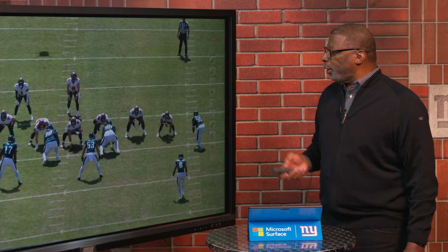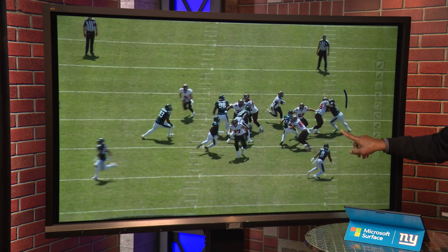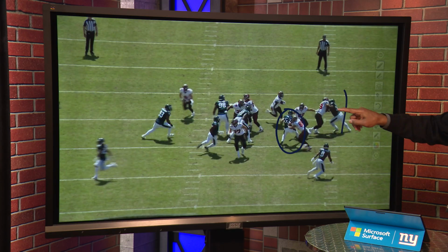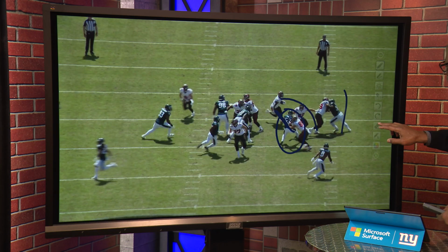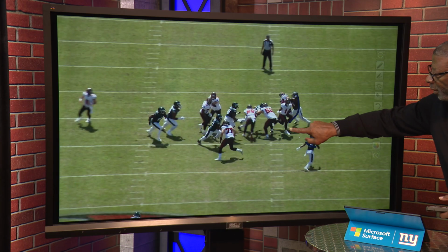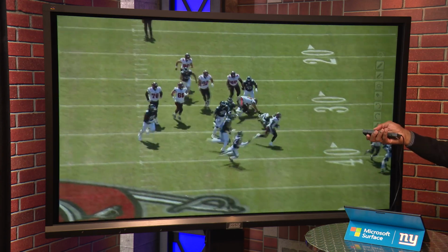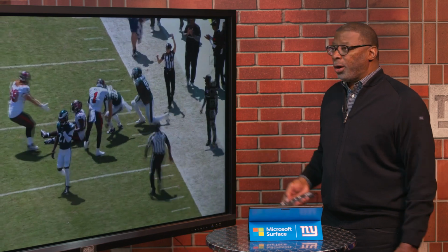And I'll just let this run here, and you'll see the edge player. Boom, he sets the edge here, right? So nothing's coming outside, but your inside linebacker here is blocked, right? So this ball is going to come here. He's forcing it because his head is in the hole there. So your edge rusher, I'll run it further, stop it here. He's got to come off this block, make the tackle, and make this an easy tackle here. Because once you set the edge, you can't give up. You've got to stay alive, and you make that tackle. Now, these backs are so physical and so fast that it's 12 yards, 15 yards later.